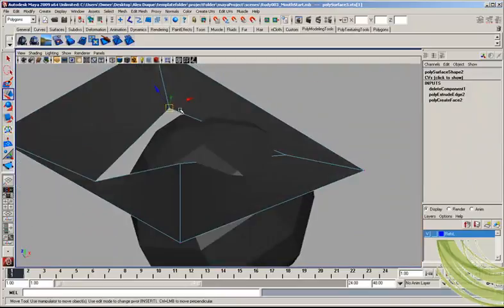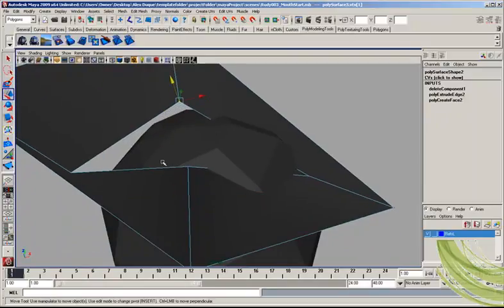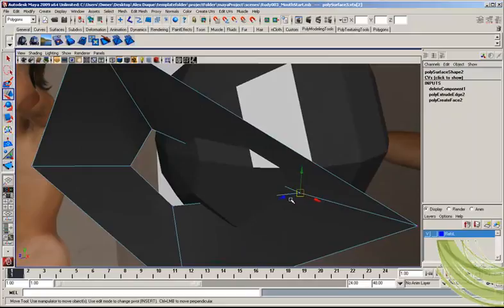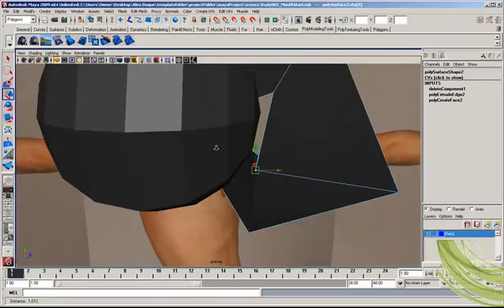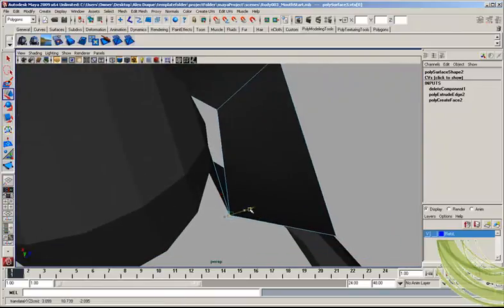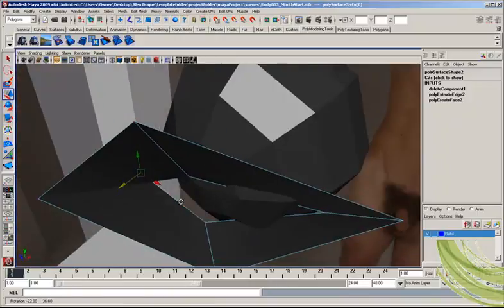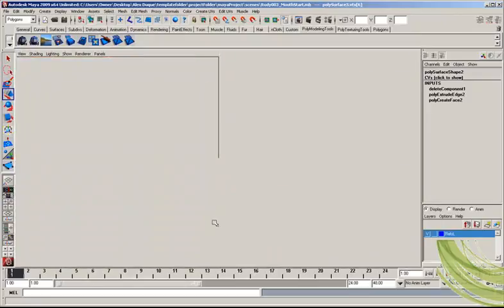Now when you're doing this, the main thing you want to keep in mind is not to go inside of the actual eyeball, just rest outside of it, because eventually this will go in. So as long as these vertices are outside, you should be fine. Keep in mind that the inside part is going to be a little bit further out because you got the tear duct. So that's a big area of the eye that's going to go in. That's just something to keep in mind there.